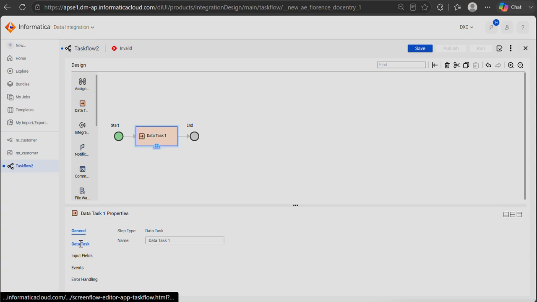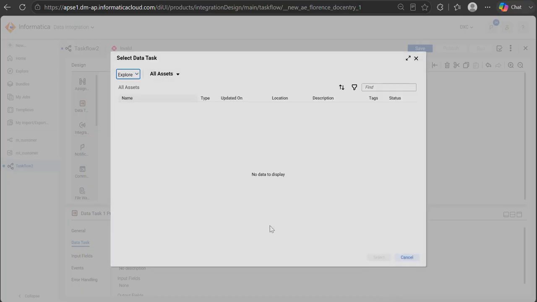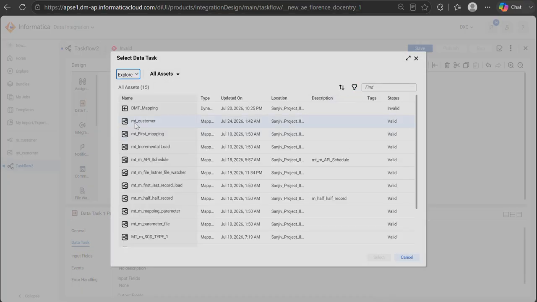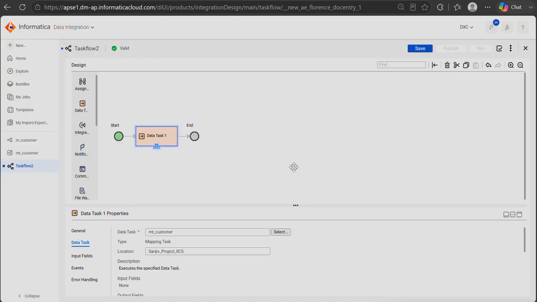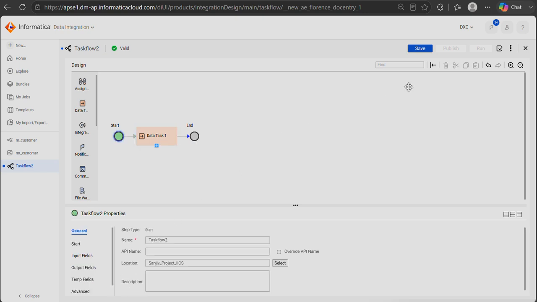In the data task we need to select empty customer, which we just created. And in order to run the Taskflow using REST API, we need the service URL.